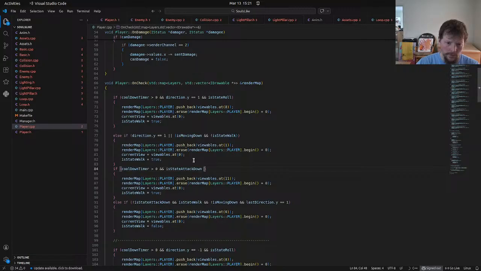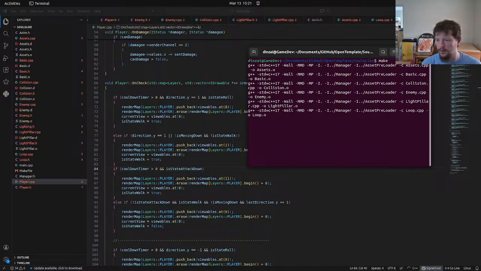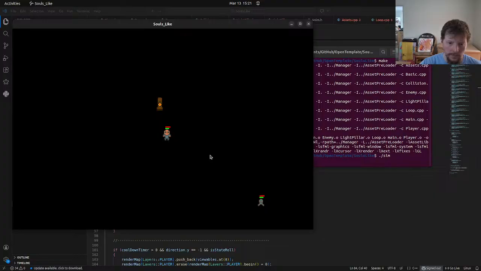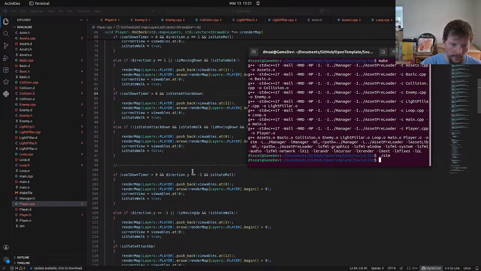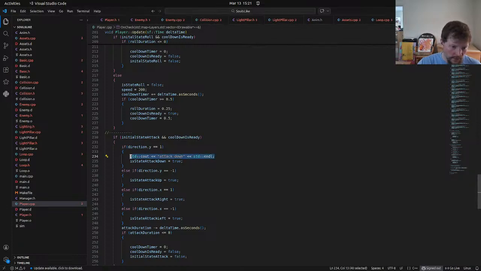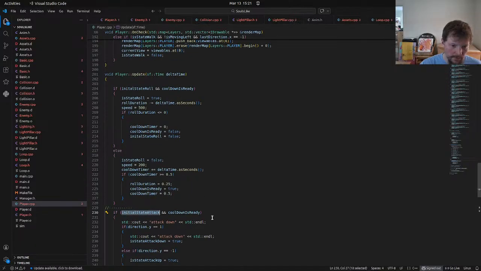And so I'm gonna just kind of have cooldown timer and is a state attack down for a second. And we're gonna go back and forth, and we're really gonna be testing. So no animation, and just gonna kind of come back down here for a sanity check. We're gonna see if this is actually happening.